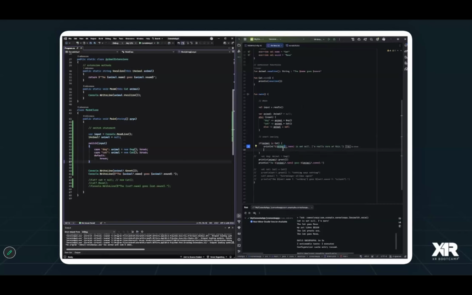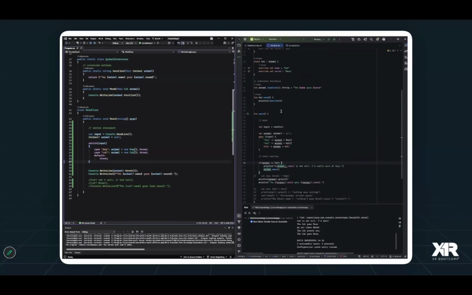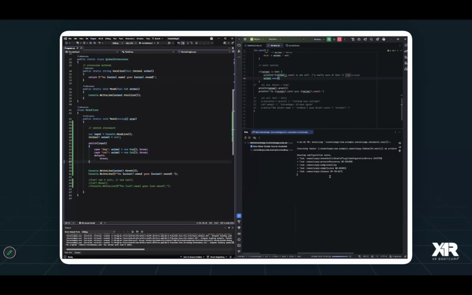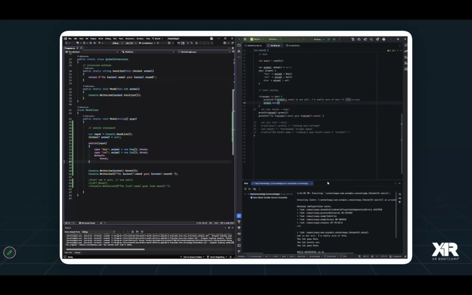But here's the interesting thing. Because it's a cat, even though the variable is animal and is originally cast as the animal type, I can still call meow on it. You're never going to see that in C#, I think. So we're going to go ahead and run it, but obviously the cool thing is not only does it compile, but even the IDE recognizes that this is legitimate syntax, like magic. And the results are here. Calling animal meow actually works and gives us this result, the cat goes meow.